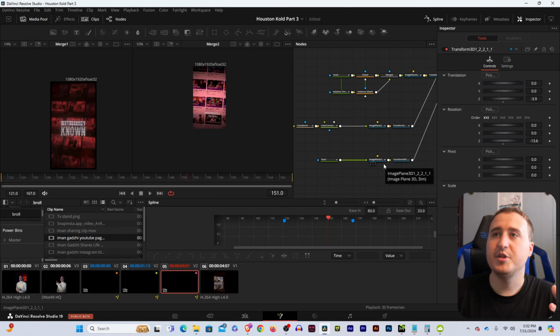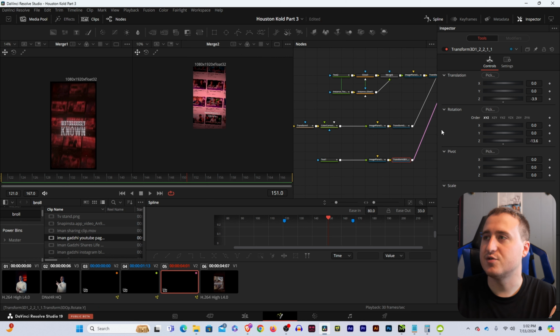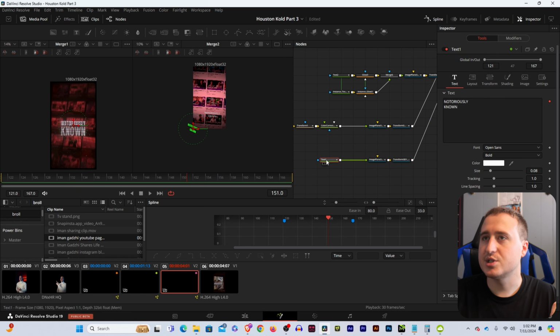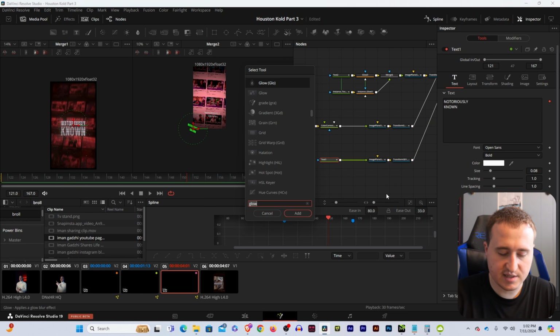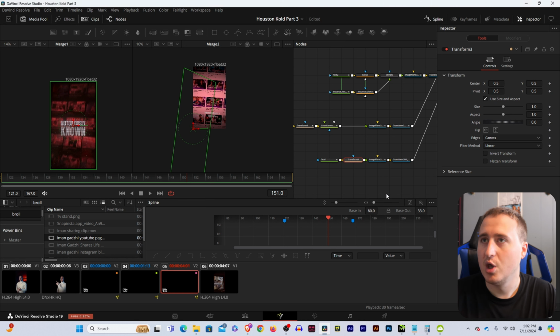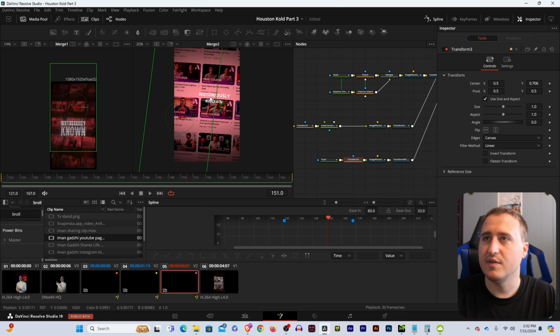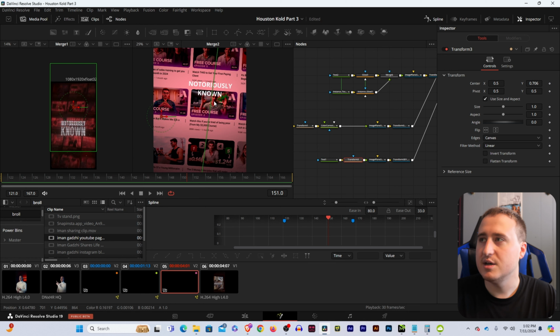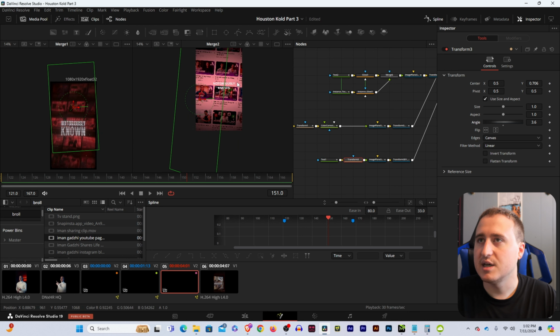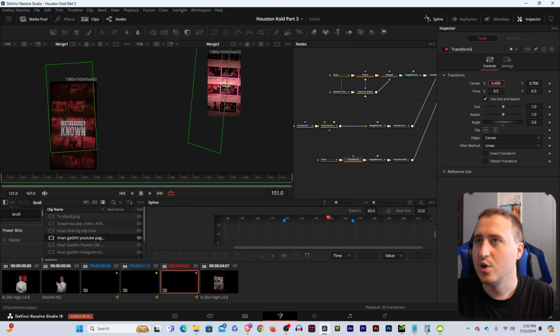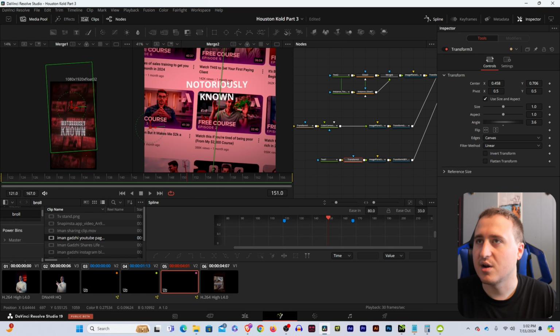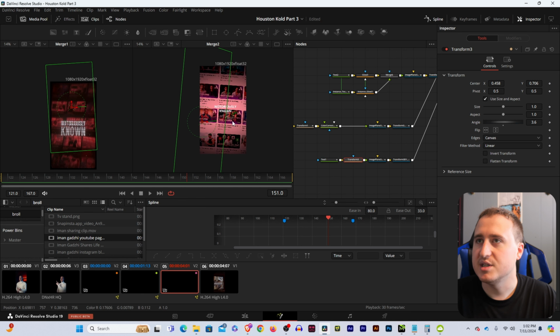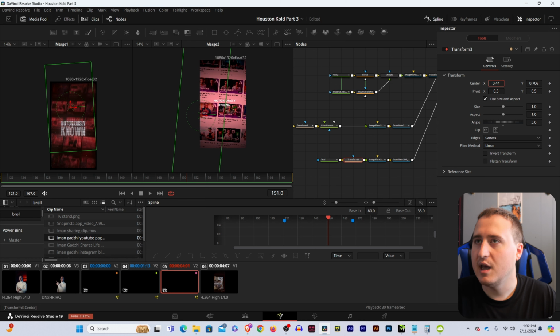All right, so copy the values that I got on this transform, and now we're just going to reposition the text. So I'll bring in a transform node. We'll do it this way, and I'll just recenter it on the screen. We'll kind of just balance this out at an angle that looks like it's kind of straight up and down. We'll come to about the center of the screen. We'll place it in there, and we'll have something like this.